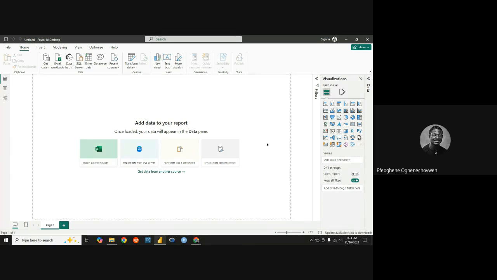Okay, so what I want us to work on is a sales data set, and we'll be building it from scratch, which is creating our data model. Very, very important.